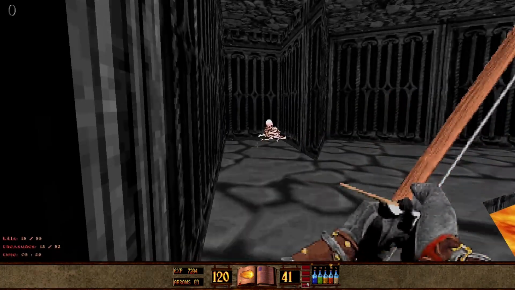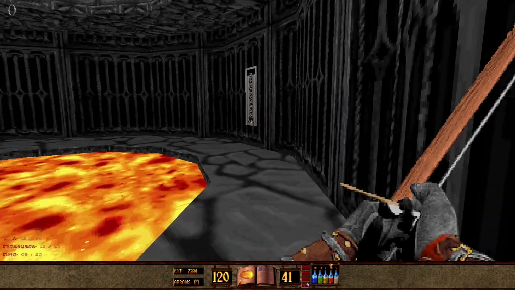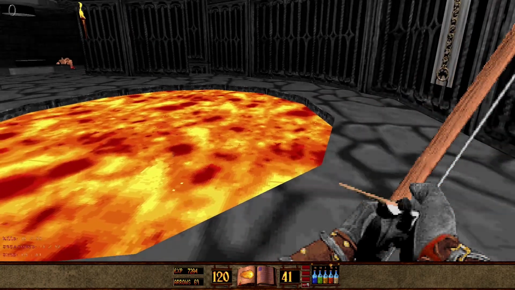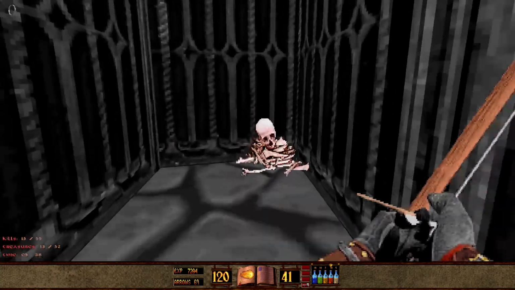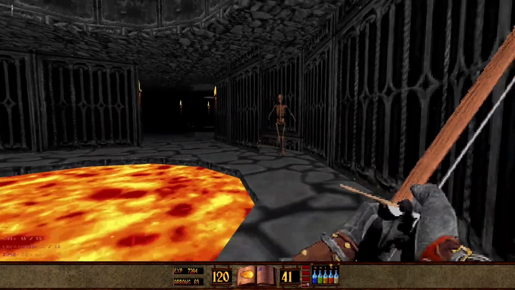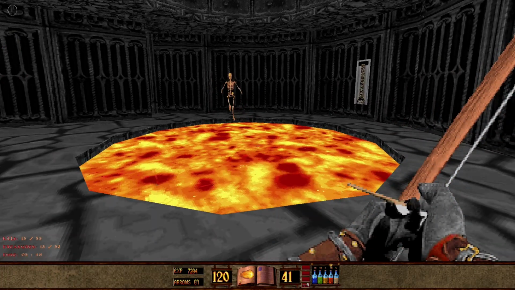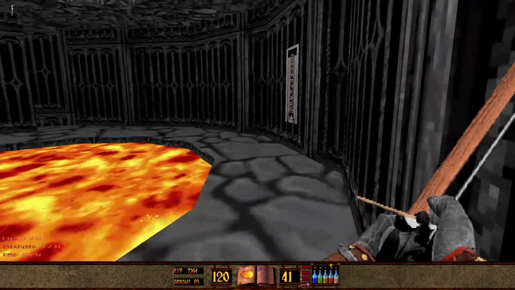So apparently, any enemies that die, whether you shoot them or kill them, or they die from the hazards in a level, you still get the XP for it. So if I get him to come this way, I didn't see the XP go up.